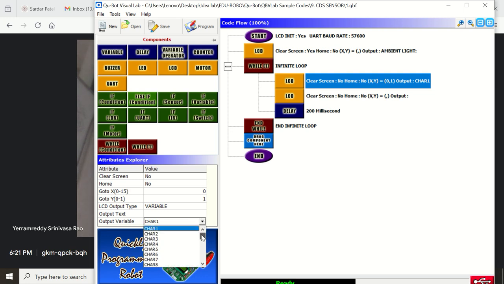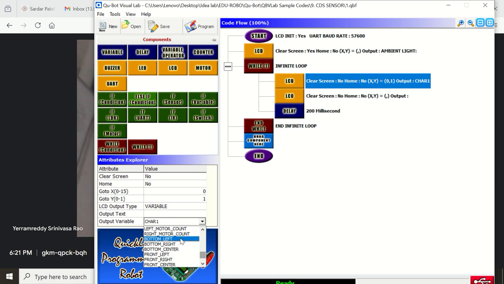You can choose various characters, integers, long integers, constants, and so on. Also, you can display some sensor values as an output variable, like left motor count, right motor count, meaning how many rotations the vehicle wheel has rotated.